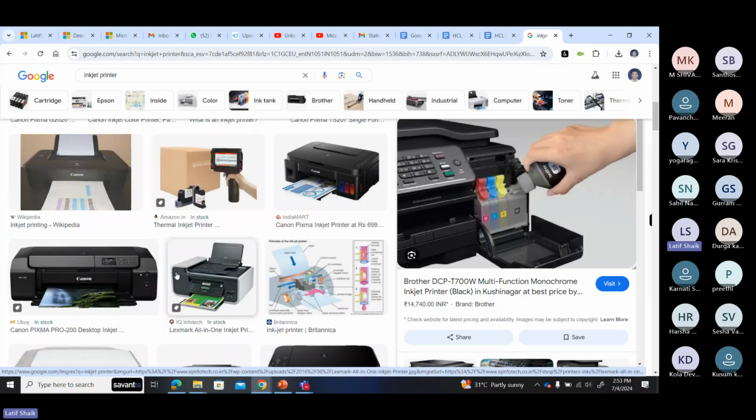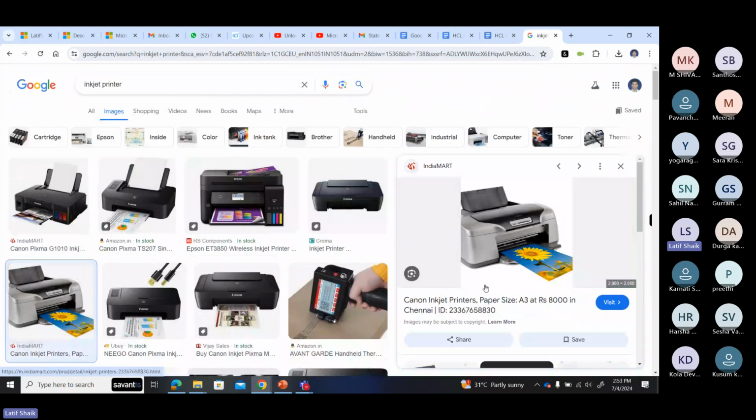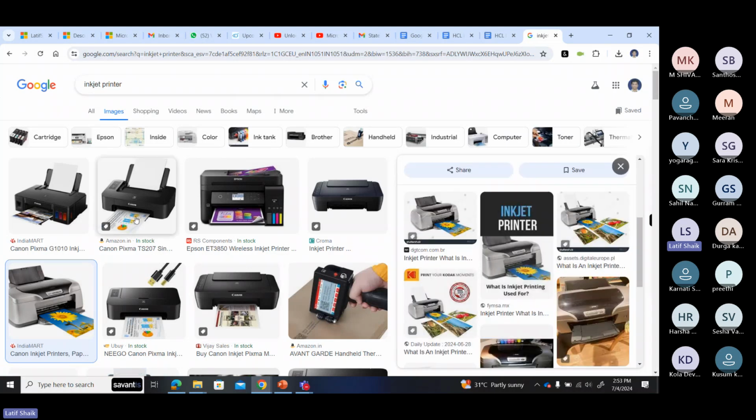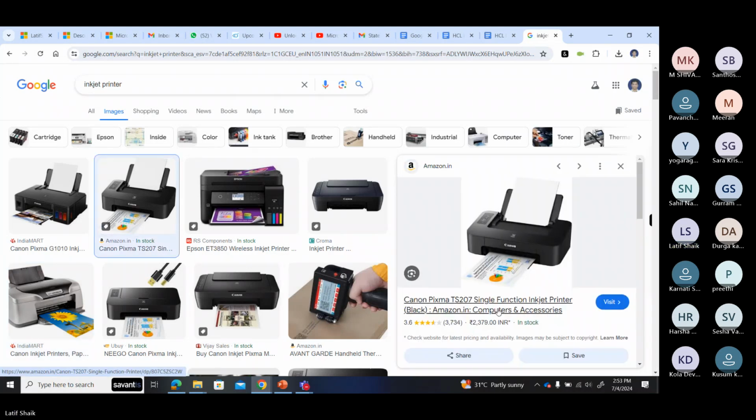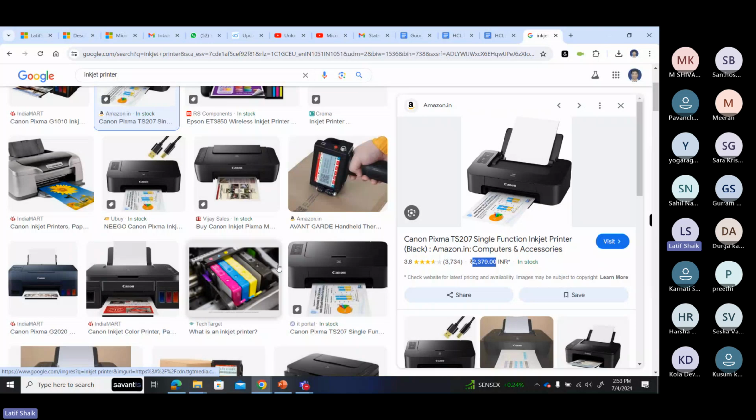This type of printer will come to around 2 to 3,000 rupees. It's showing 8,000, but no, not really. The printer cost is very low. This is a single function printer. If you want a multifunctional one, both scanning and printing, the cost will be around 3,000 to 4,000.